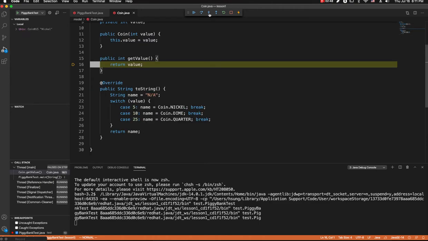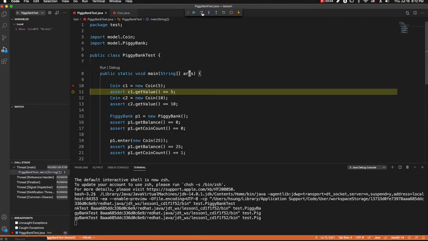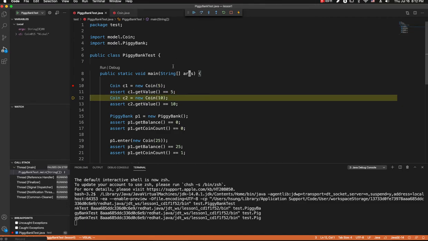So step into, see that Coin getValue is there. If the line does not have a method call, step over and step into are the same. At this moment the return is not a method call, so step over and step into are the same. We just get out of the function call and then step over to the next line.